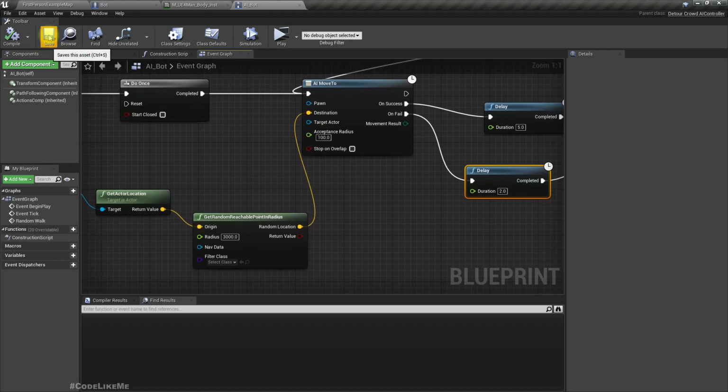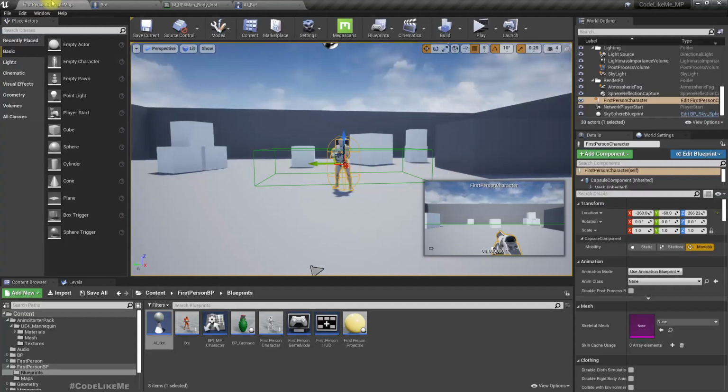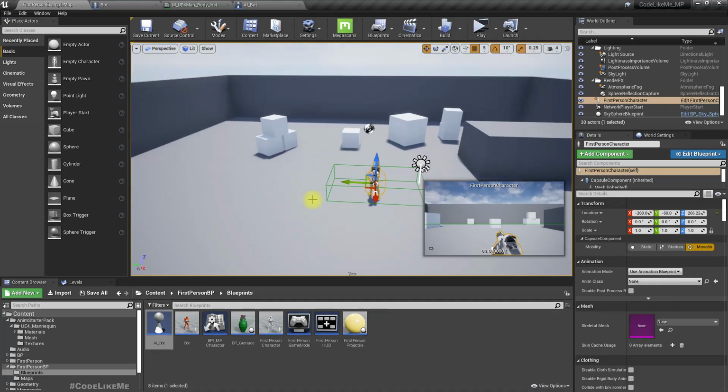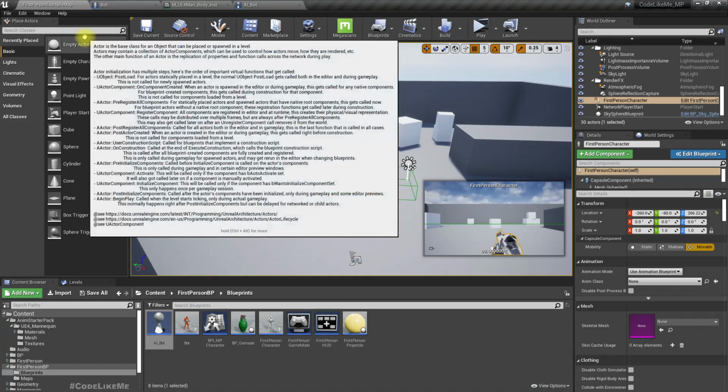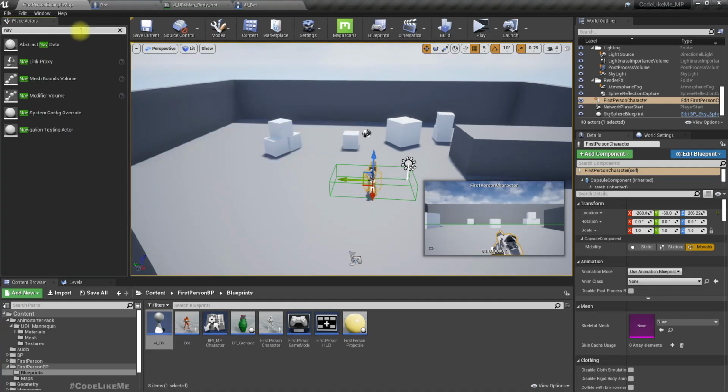Alright, now in order to have bots, we need a navigation volume, a Nav Mesh Bounds Volume, like this.